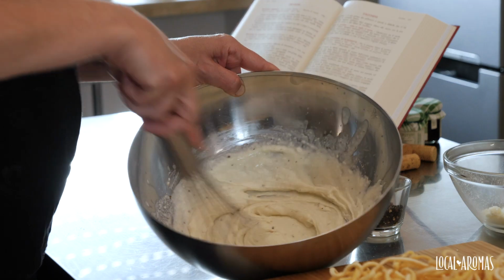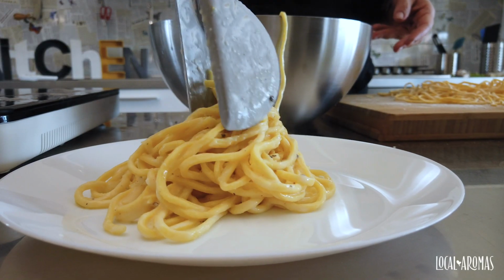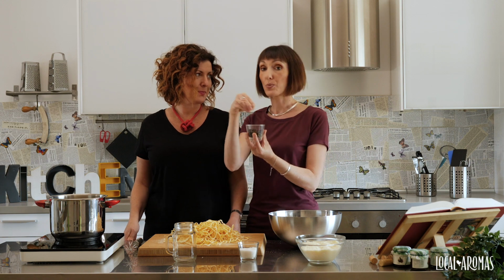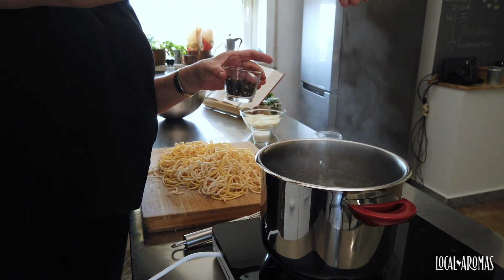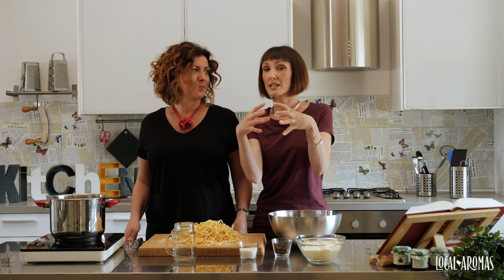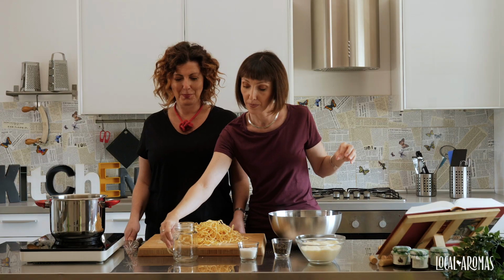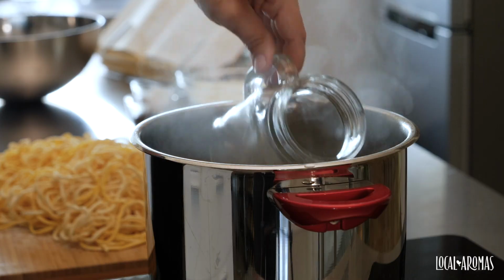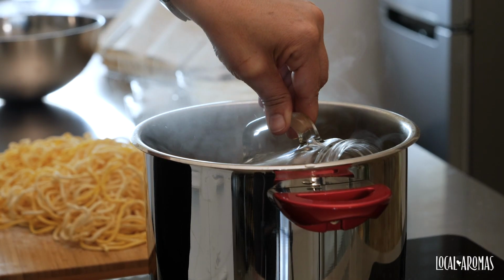The recipe is water. You put cold water in a pan to boil, and there's a little trick that we like to add. You get pepper grains and you put them in the boiling water and you let it boil for a bit so that all the flavors of the pepper gently mix with the water. After it boils for a bit, you take a scoop of the boiling water and you leave it to rest, because it doesn't have to be boiling hot. It has to be warm for the second part of the recipe.